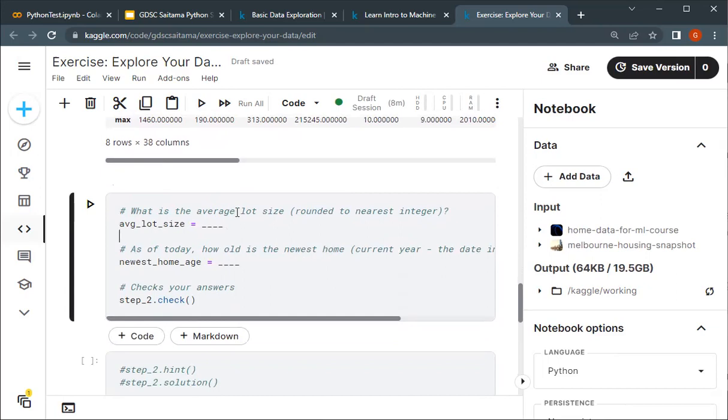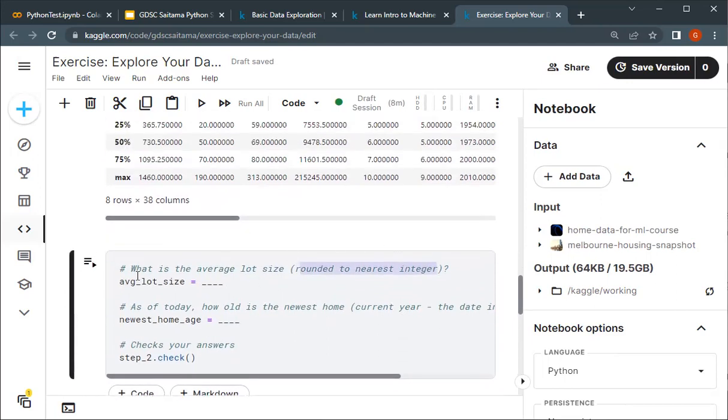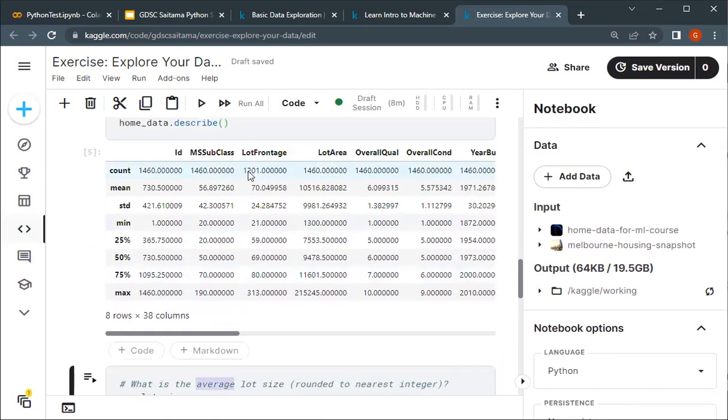What is the average lot size, rounded to the nearest integer? So now the question asks about the average lot size. Here there are ID, MSSubClass, LotFrontage, LotArea, OverallQual.